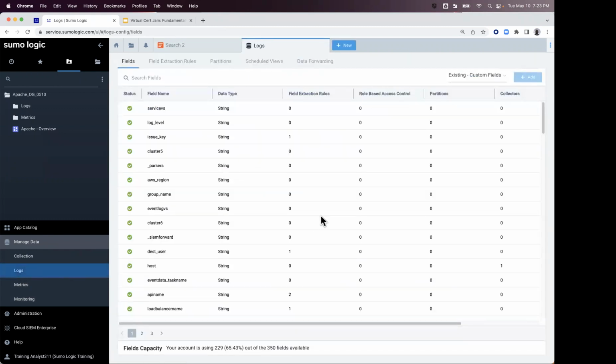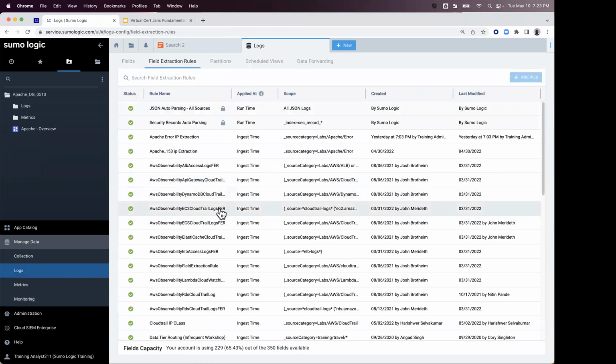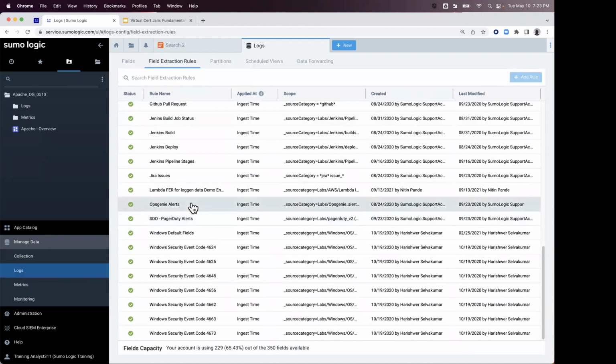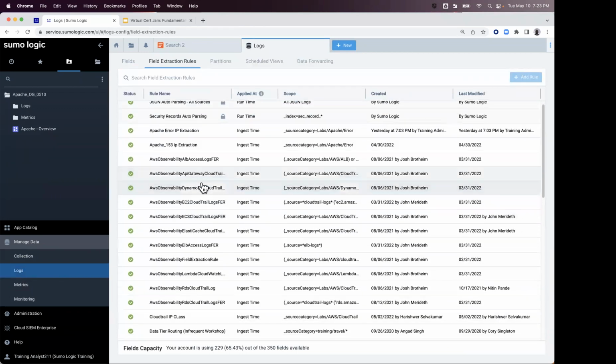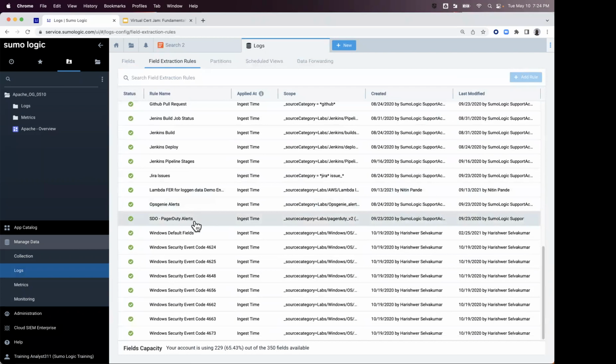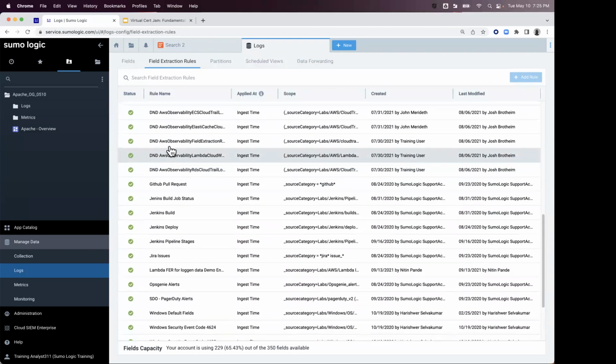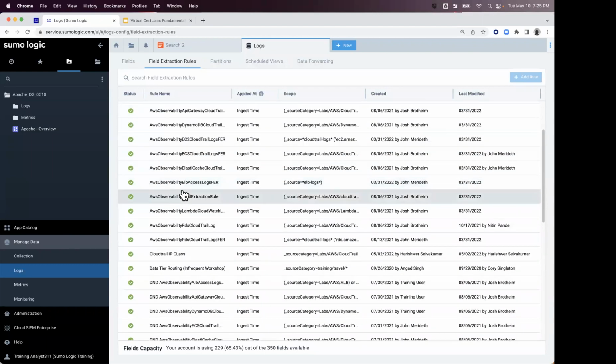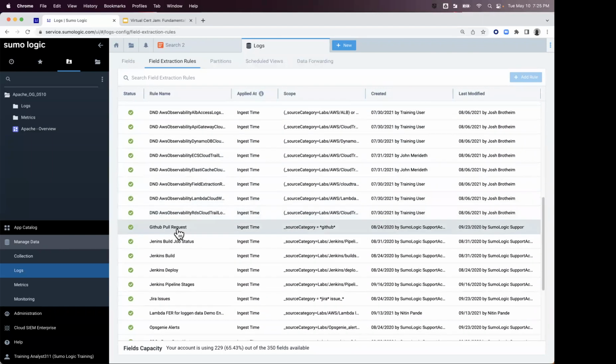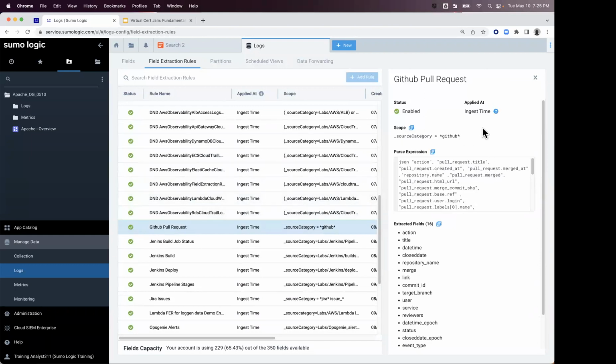you're just watching, okay? In my logs, I have something called field extraction rules, okay? And if I go down to a particular one, let's see here, there's one in here that I want to look at. Let's go here. All right, let me just look at any one of these, for example, here. And essentially what I want you to realize is that when these field extraction rules work, and they took the one that I wanted to look at. I hate that. Anyway, let me just look at any one of these. So here's a field extraction rule.